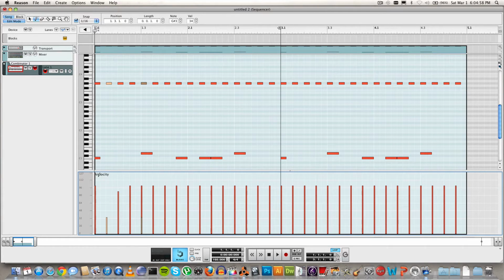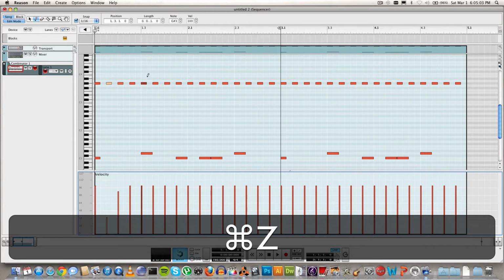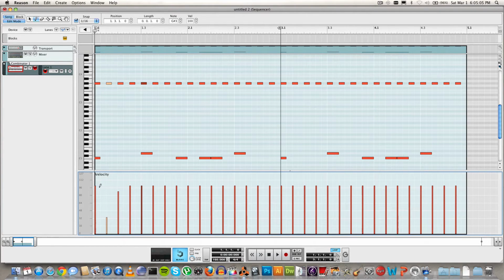So we've got, I'm sorry, I edited the wrong one. Let's edit the right one. So hard, soft, hard, and then soft. Make it a little bit different, and then we'll take this one and drag it down just to make it different. And this is the one that we actually want to change.